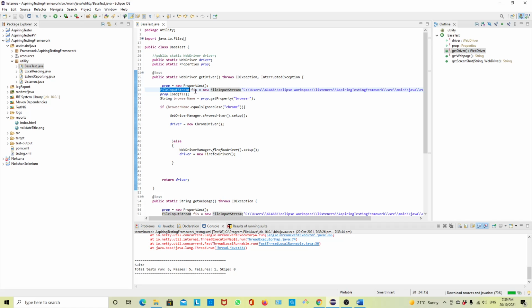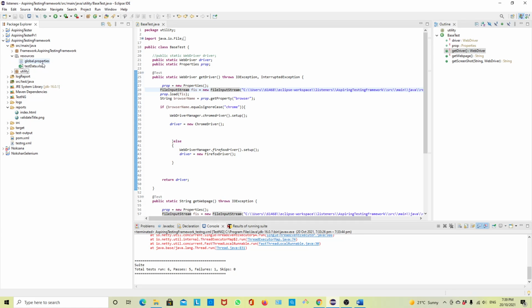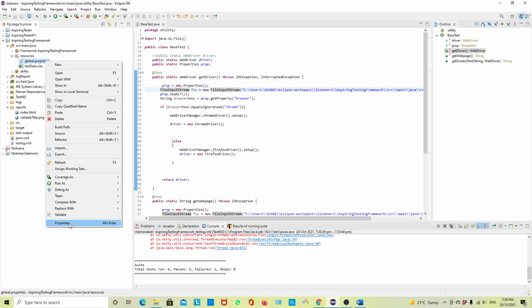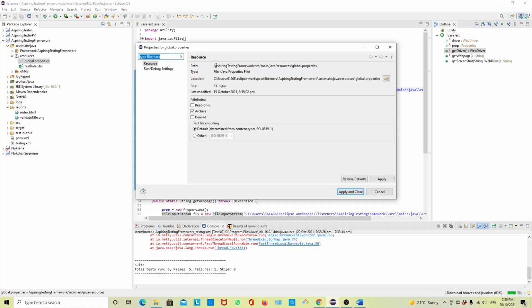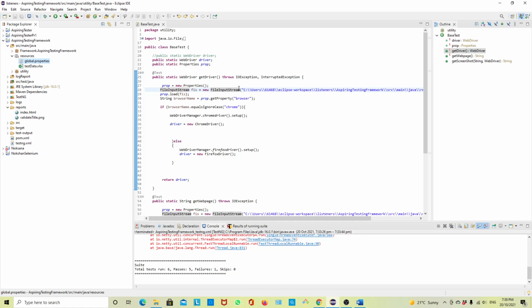FileInputStream fis equals new FileInputStream, and within this we have passed the location of our global.properties file. So we just select, right click, properties, and see this one, not this path. We have to take this location. Okay, so that's how it will be able to find the file. So we have to put that location of global.properties inside this FileInputStream object.